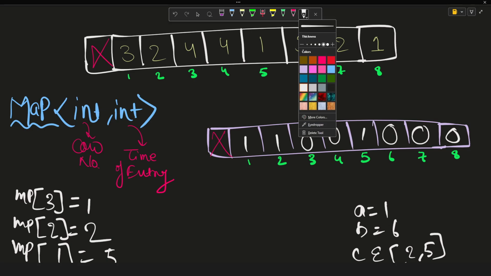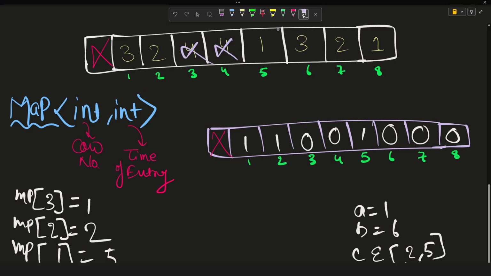Also, I forgot to mark one thing: this 4 has already exited the field, right? So mark them. Now I want to calculate the number of C in this range, that is from 2 to 5. That is the number of cows which are present in the field as of now and have not exited yet, between t equal to 2 and t equal to 5. If you look in this range, at t equal to 2 it has a value of 1, and at t equal to 5 it also has a value of 1. It means that there is some cow that entered the field at t equal to 2, and also some cow that entered the field at t equal to 5. So a total of 2 cows here. That is the range sum. Since there are a total of 2 cows here, we will add +2 to our answer.